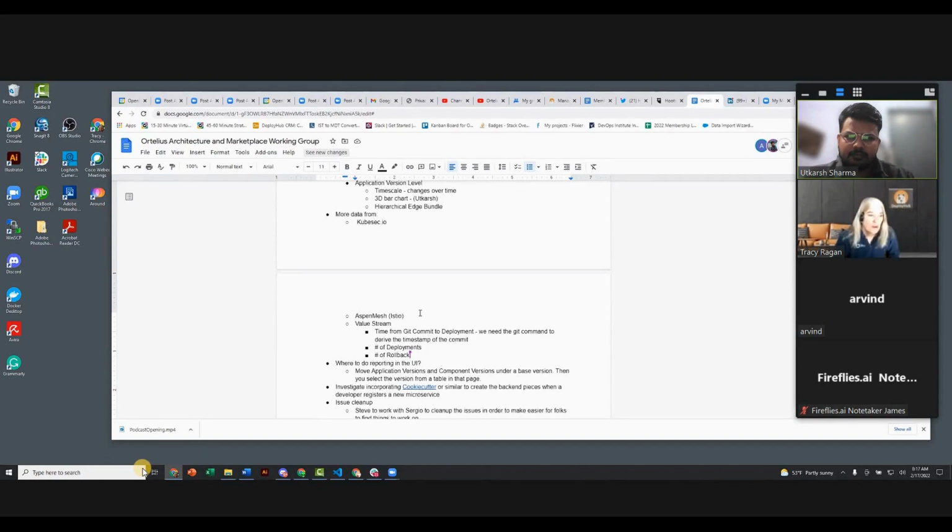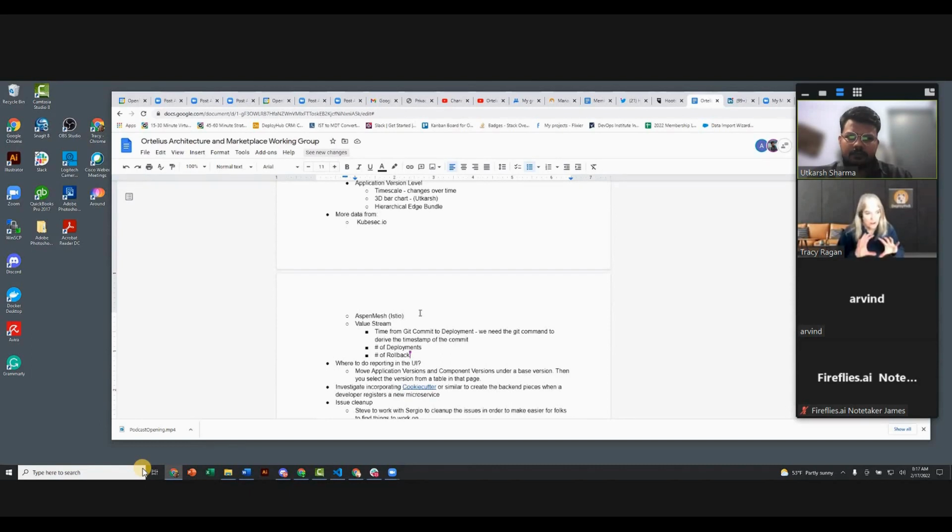So a deployment would no longer be pushing, even in a GitOps world. All of that would go away, because you would just load up the microservices into your cluster, and then Ortelius would push over to Aspen Mesh the application configurations, and they would route those configurations to the correct individuals.